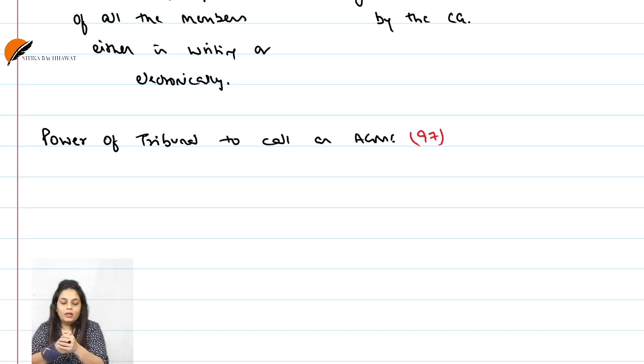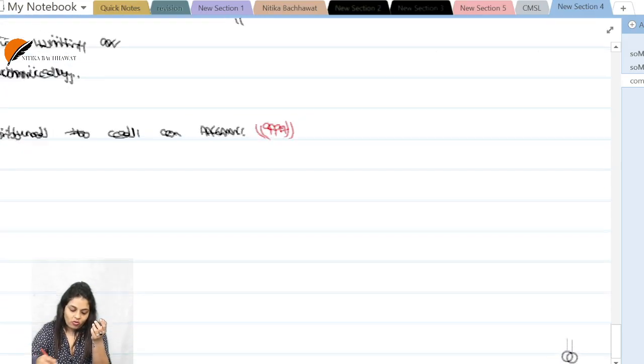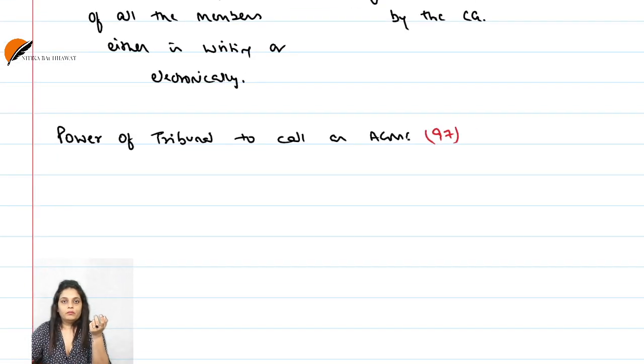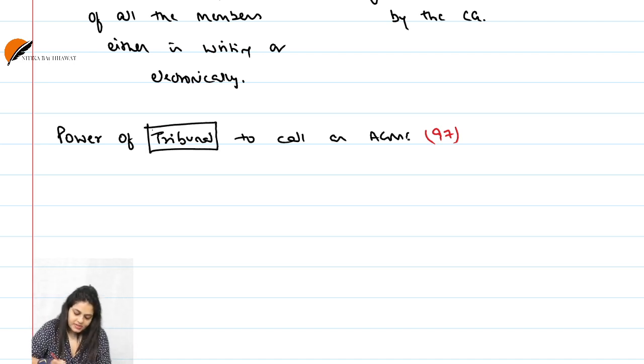Now, suppose the company did not call the meeting. The members are saying, please call the meeting, call the meeting, and the company is not calling it. Now what should the members do? Sit and cry, saying my money is gone? No, don't do that. The Companies Act is giving you options. If the company does not call the meeting, come to us. So obviously we will go to the tribunal.